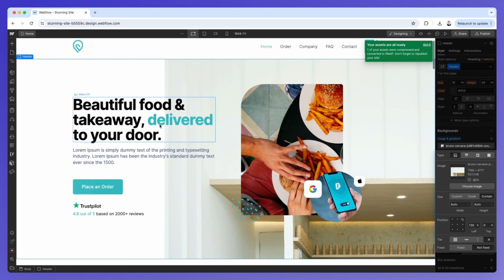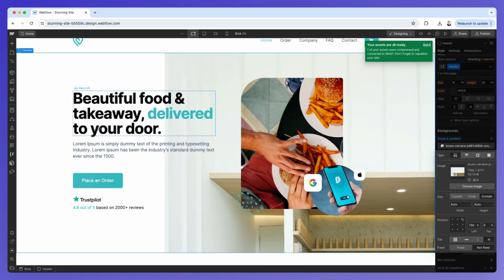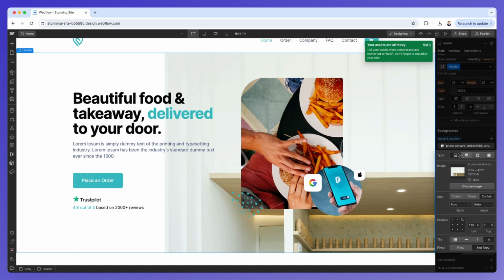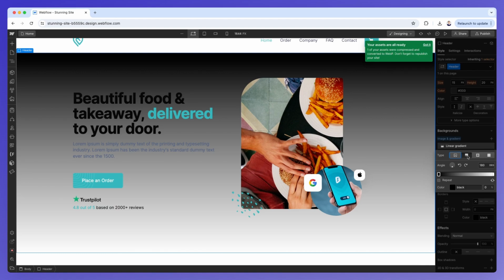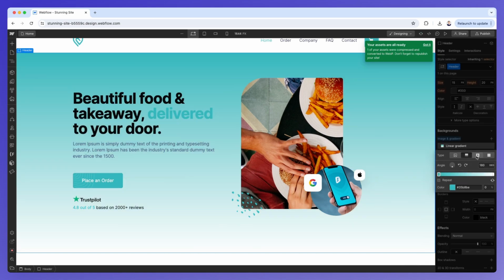And no tile at all, as you can see, is going to essentially not show the image on the left side in this case. You can also decide if you want the image to be fixed or not fixed, and that will pretty much cover it for the background of the image. You can of course decide to simply have a gradient over here instead of an image, or a radial gradient or a color, of course.